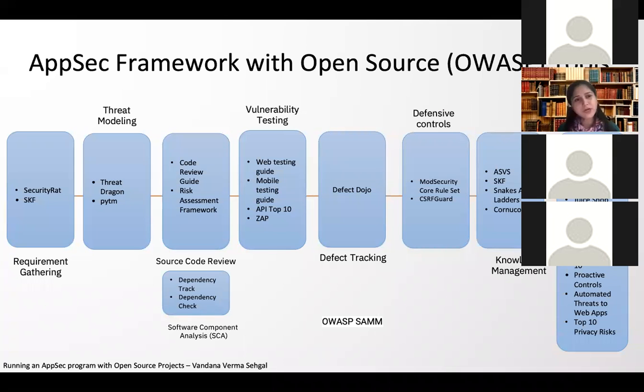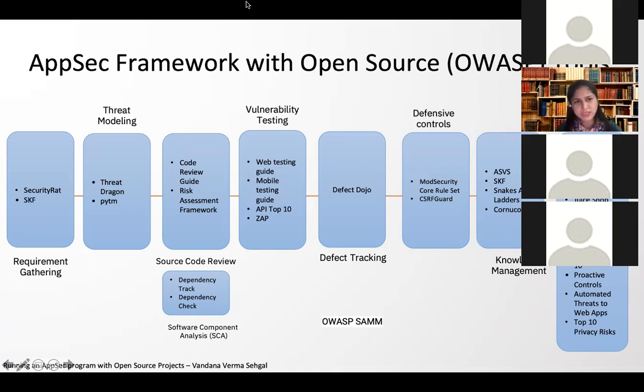Now, all the projects that I talked about, I've listed on this. This is one amazing open source component slide that I wanted to showcase. You can take a screenshot, or I have made this PPT available.